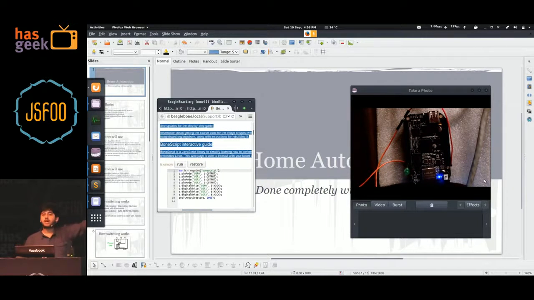This visible on my camera is the board that's on my table, and here is the code that I would like to run. What it's going to do is set all these pins to a high value for a few seconds, 2 seconds, and it restores them back. So basically these 4 pins are used to show the status of the data being transferred. This is basically a Bonescript implementation using sockets.